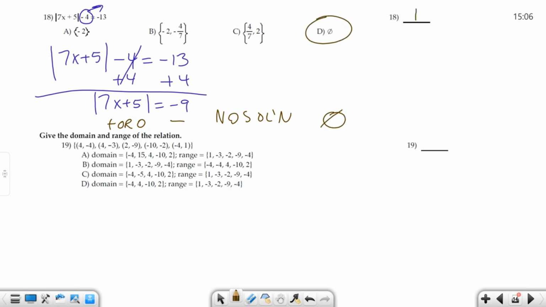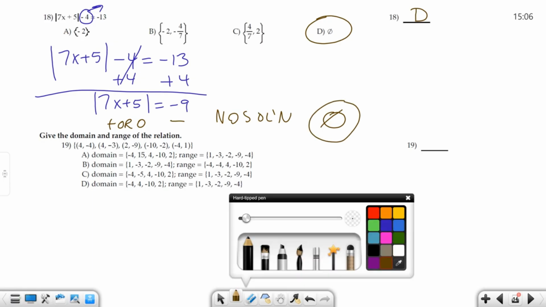Okay? Since they're using set notation with the squiggly brackets, it is important that they use set notation when there's no solution. They don't just say no solution. They have to go in and say it's an empty set. There is no set of numbers that works. The set that works is completely empty.